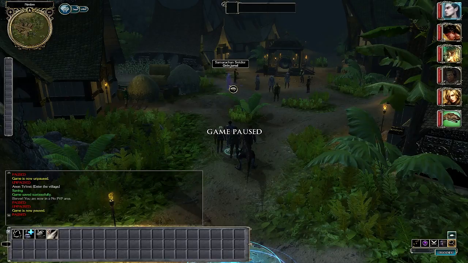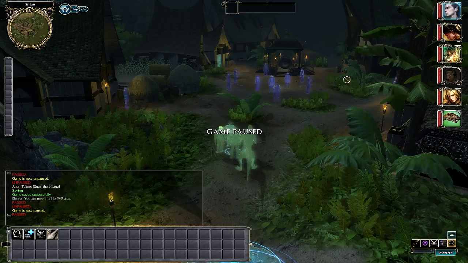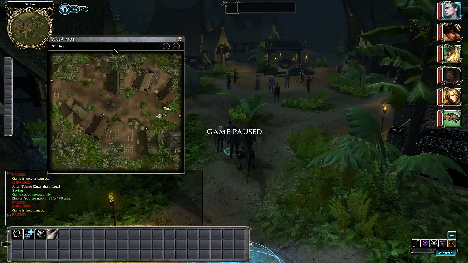So what do we have here? Soldiers, clerics, villagers, wizards, captain, and yeah, something's definitely going on. Merchants, lore master Haldrick's house.